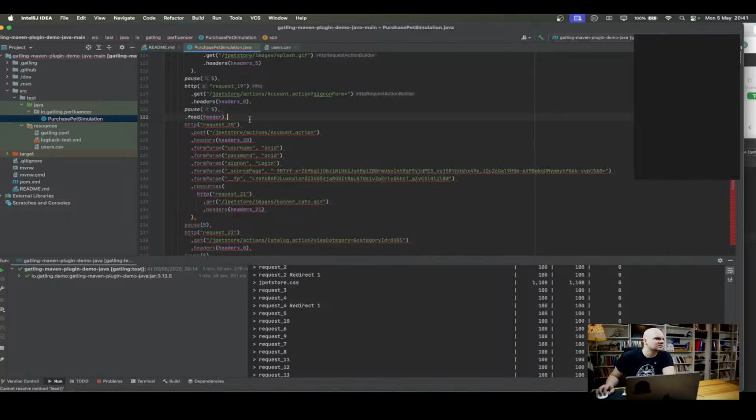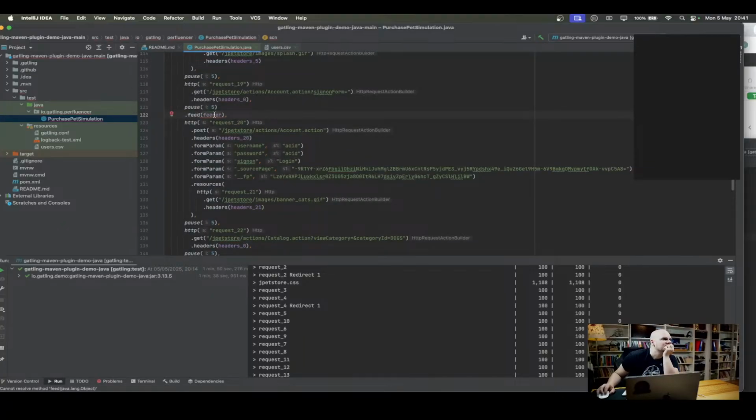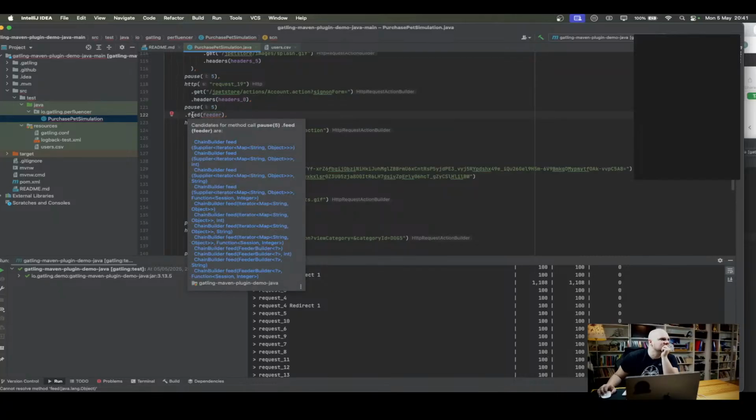Is that the case here? I did something very stupid. I'm pretty sure I have. Because there's a pause here. Should it go to the HTTP object? No, it wouldn't then let me. Okay, now it's gone here. The feeder is not a supplier, so it's not this batch thingy here.